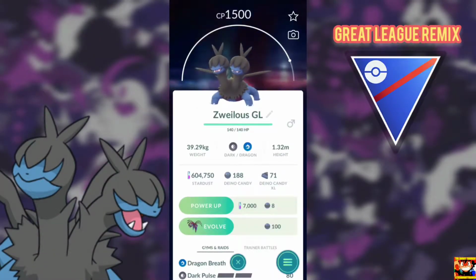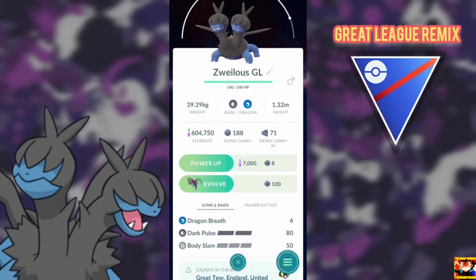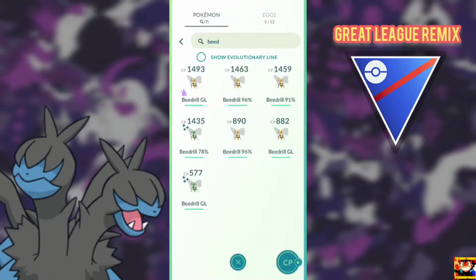So this ZWEILOUS, like I said, is a really good rank for Great League. It's ranked actually 9th, so you can see those stats there, very high defense. Dragon Breath, Dark Pulse, Body Slam, the standard moveset that you'd go with. And then we're going to be running it with the Shadow BEEDRILL.